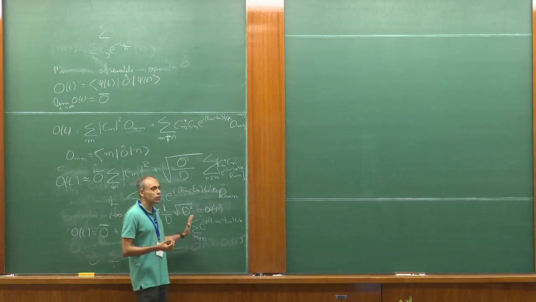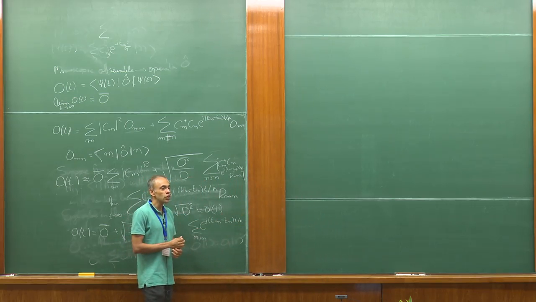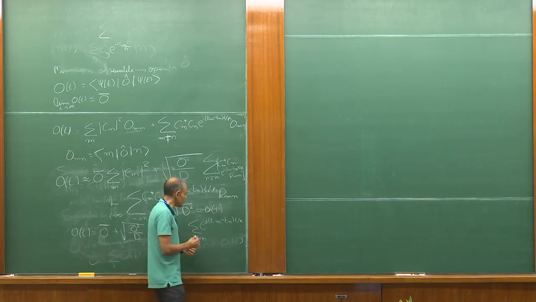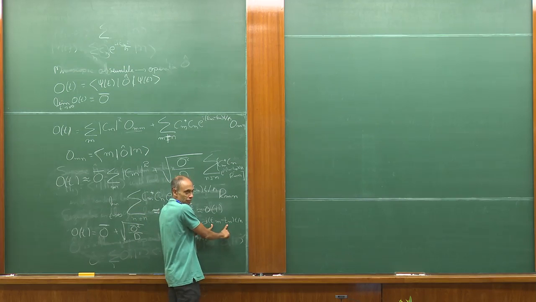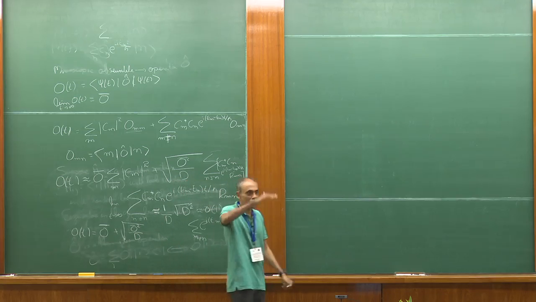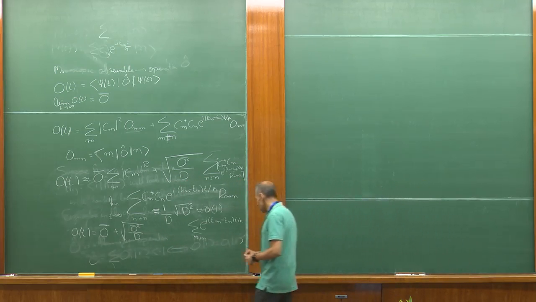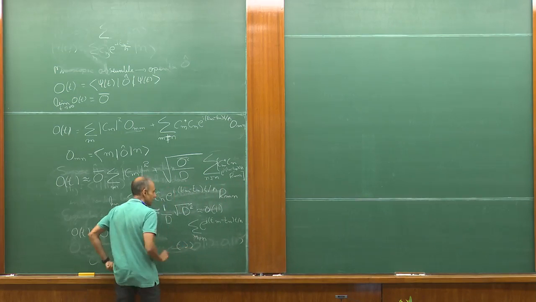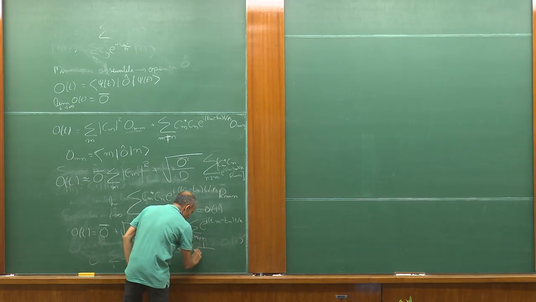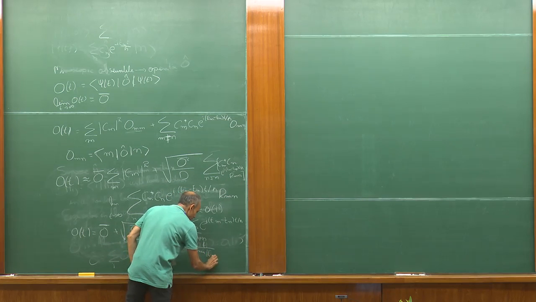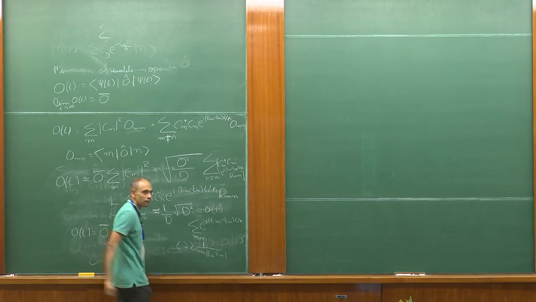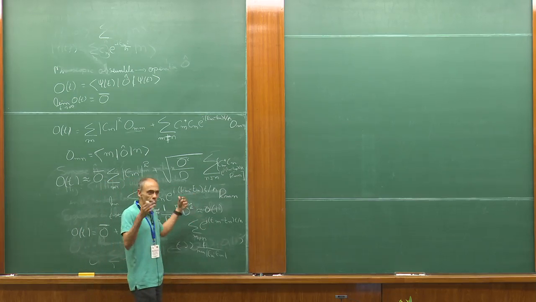But for this to truly look like a sum over random numbers, you need to go to a time scale which is sufficiently large, greater than the reciprocal of the smallest energy difference here. Remember that these are energies of the spectrum of the Hamiltonian. It's only when you have exceeded a time scale sufficiently larger than ħ divided by the minimum of Em minus En that these will look truly random.